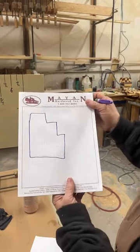Looks like Alaska Jack's jealous of your hair. Oh, Alaska Jack, you see that? I've got some gray coming in.